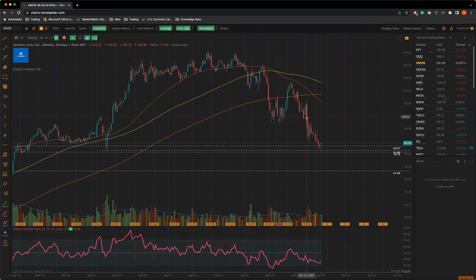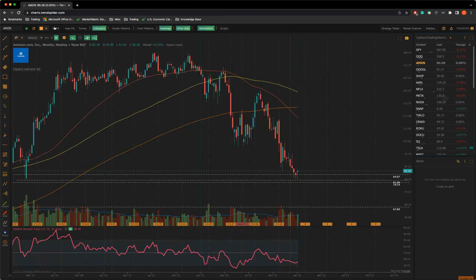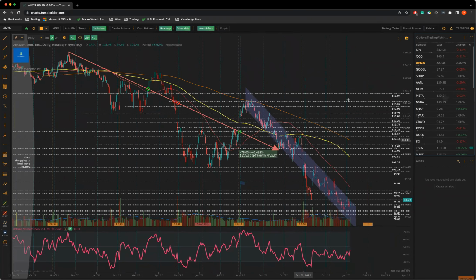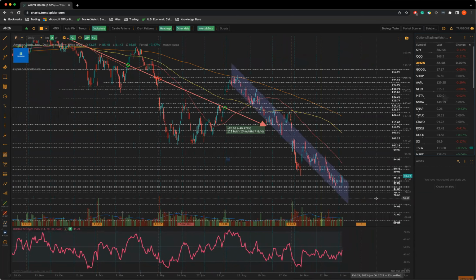And looking at this steep downtrend, I wouldn't be surprised, especially if it breaks below 79, because at that point it will be below March lows, and from that point it could be all downhill. So we'll have to wait and see. My plan is to do just that, take it a day at a time, and not to worry too much about everything else and what's going on.